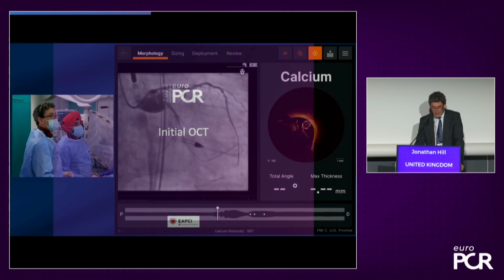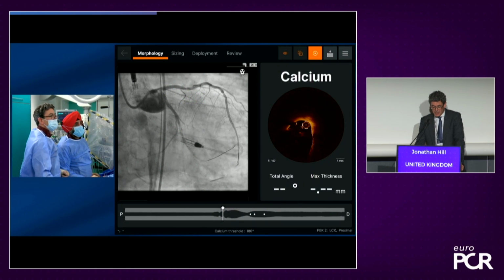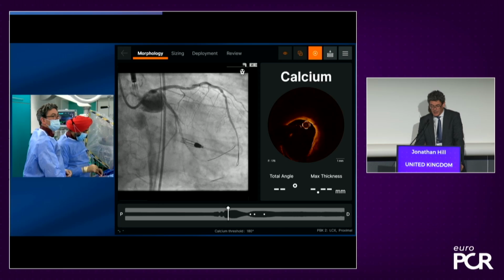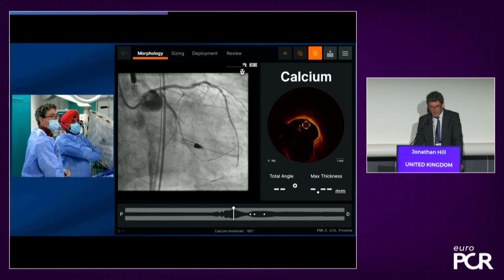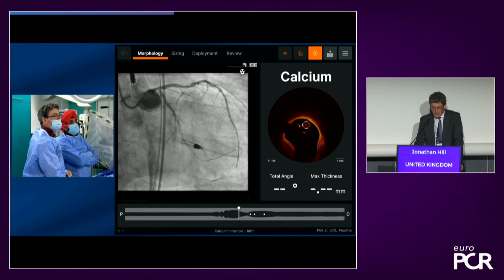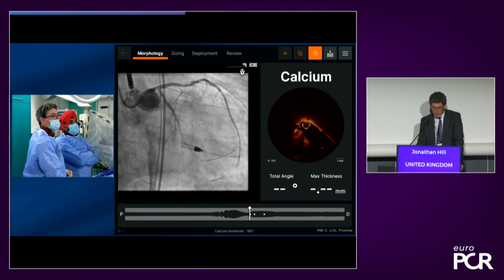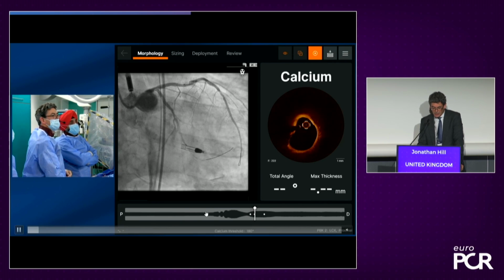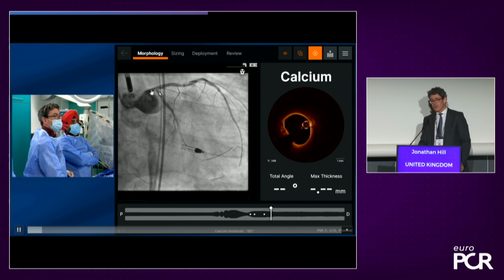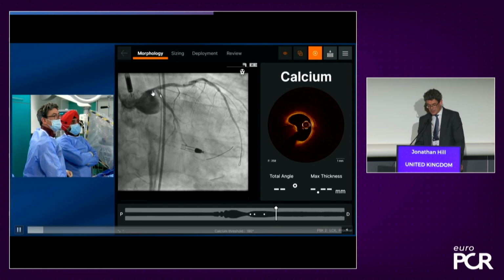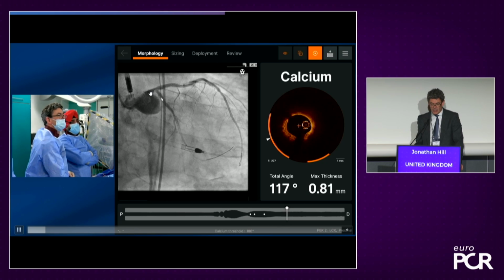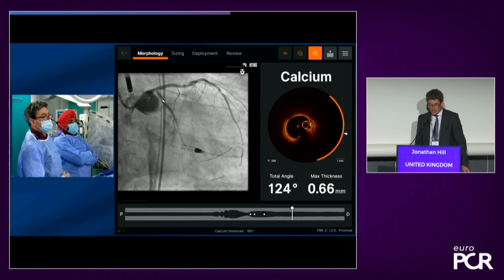What we've done is the typical setup for this type of case. We've put an impeller in situ, and we have a significant left main lesion here. And what we're seeing with this first run of OCT, and you can see with this Ultron view, is that we have at this distal left main a calcific nodule causing a significant distal left main stenosis, with this nodule overhanging the ostium segment of the circumflex.